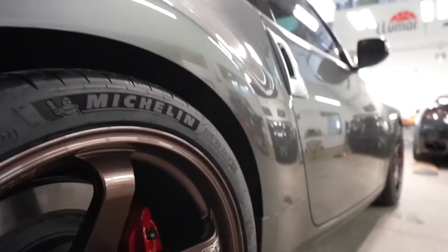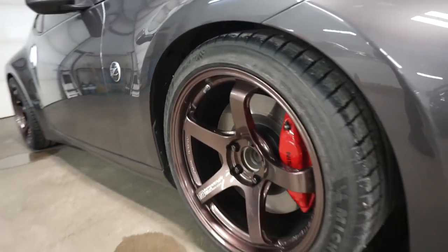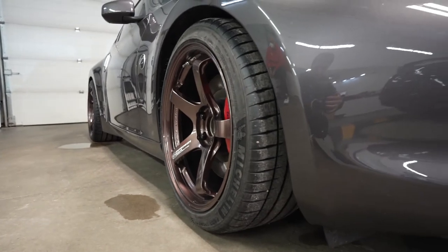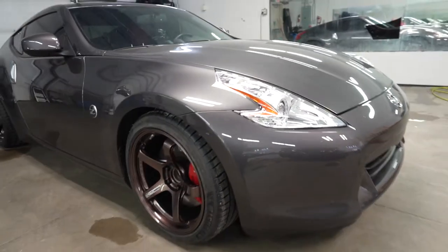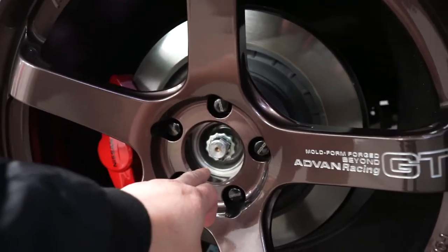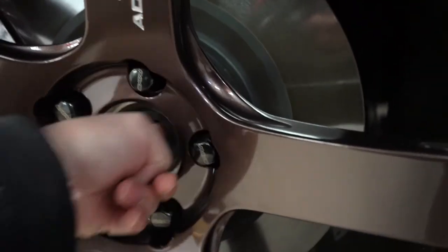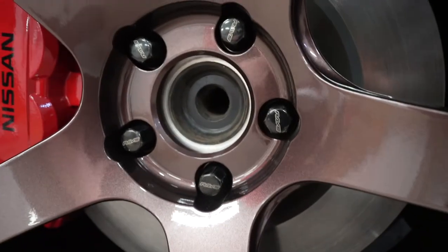But yeah, you got a pretty sick setup. Pretty cool how the color goes. It's kind of weird, you guys. You can see the axle nut here on the rear. And if you look at the front ones, there's like a gaping hole. Not too sure why. It kind of shows how much I know about 370s, you guys, which is absolutely nothing.